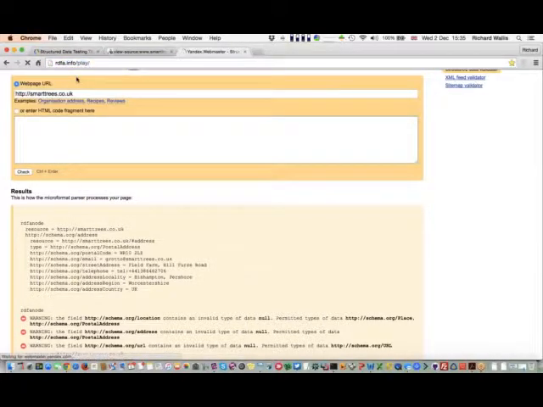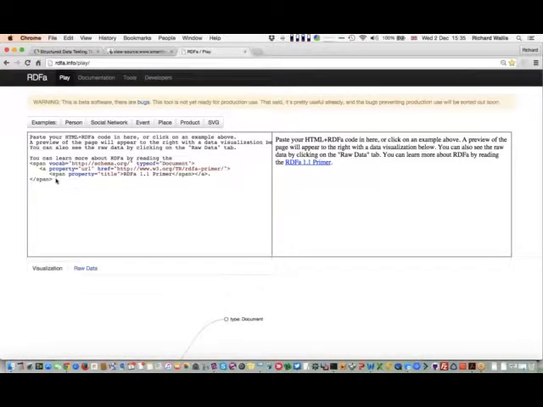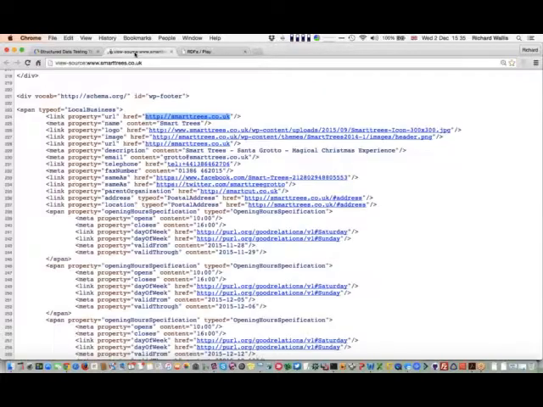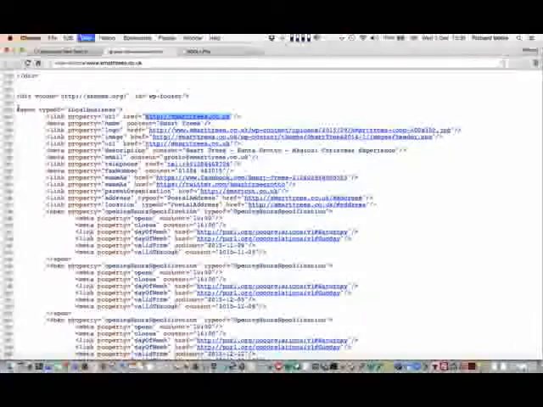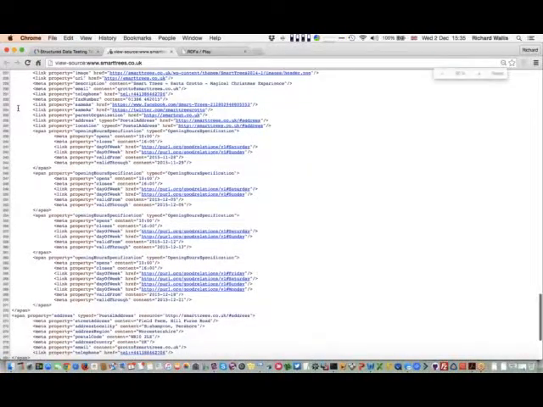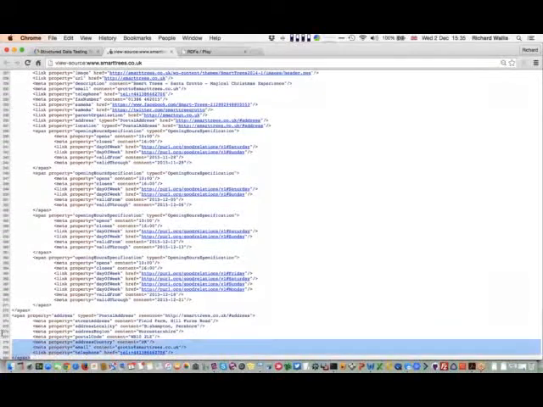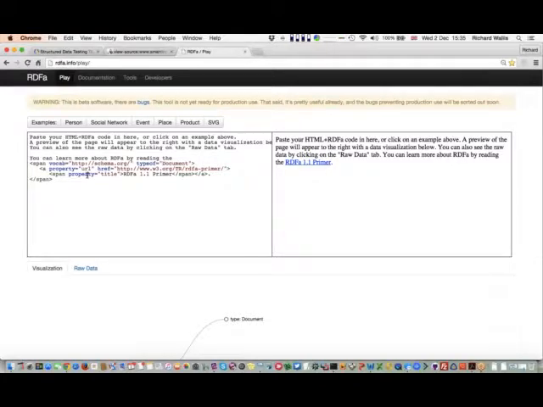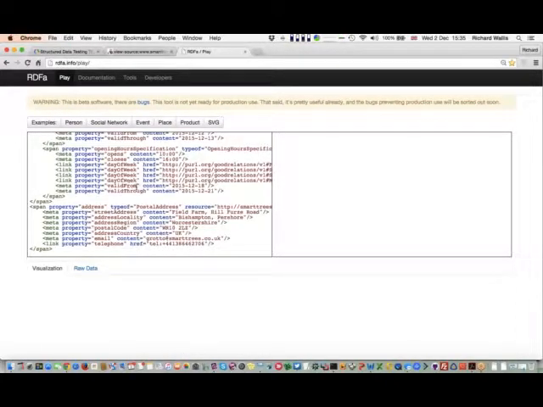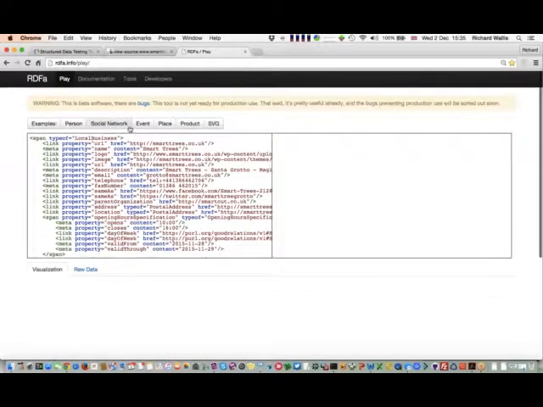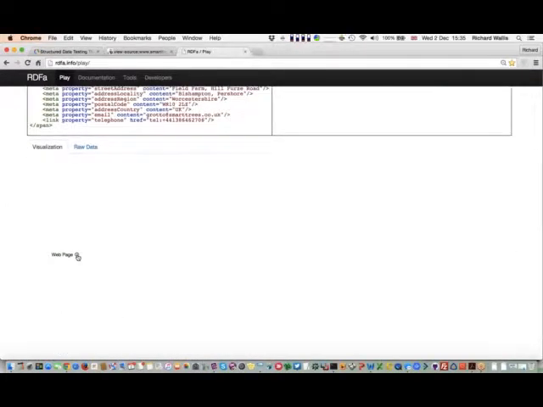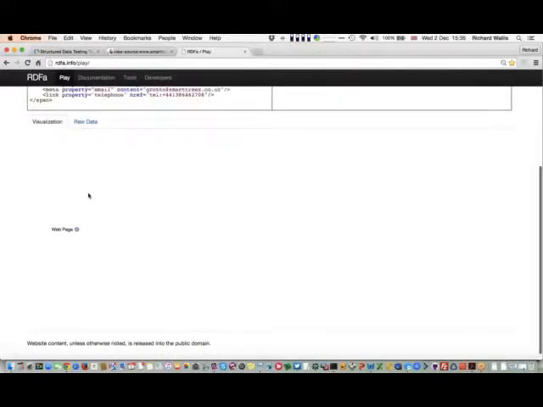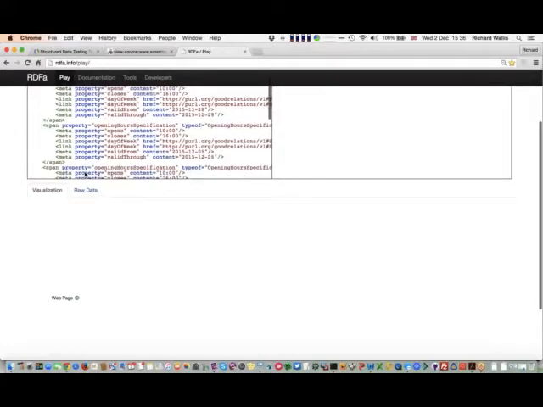There are non-search engine test tools. So if I go to something called RDF Play, we have here a testing tool which has a useful attribute. So what I'm going to do is grab the source, and then make it one more size smaller so I can pick it all up. So if I grab this HTML here, copy that and drop that into the RDFa tool, paste it in there, we end up with, I've just got, why is that doing that? Typical live situation, but normally there is a visualization that appears on the page.